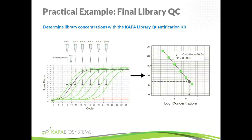As we said previously, typically your libraries need to be somewhere between 2 and 10 nanomolar before you get to library amplification. So the first thing that's important is that you're going to have to dilute your libraries to get them into the dynamic range of the assay. The reason we made the standards fairly dilute is it allows you to assess PCR-free workflows, where your libraries are much less concentrated, or libraries made from really low inputs, very accurately by qPCR.